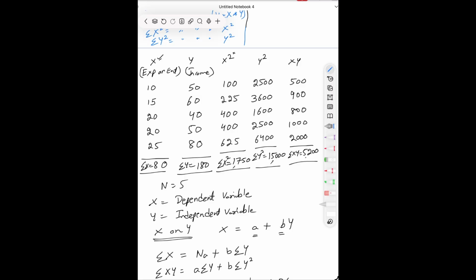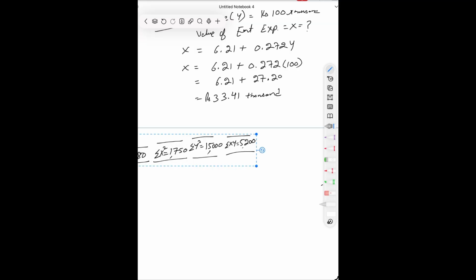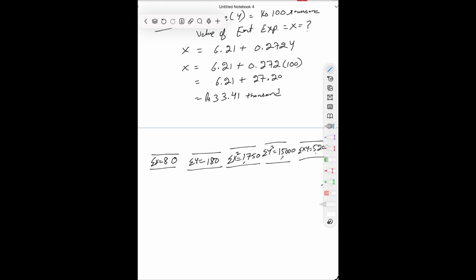So what we will do, we will just copy this whole data and put this data here. But remember, there is a slight difference: now we have assumed that y is dependent on x.